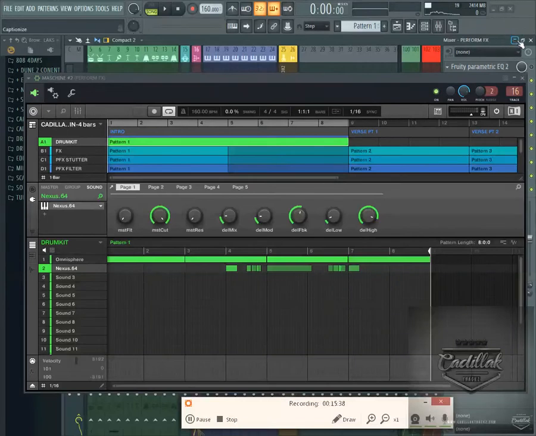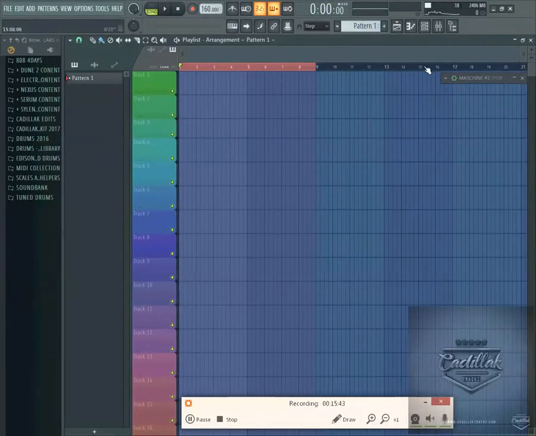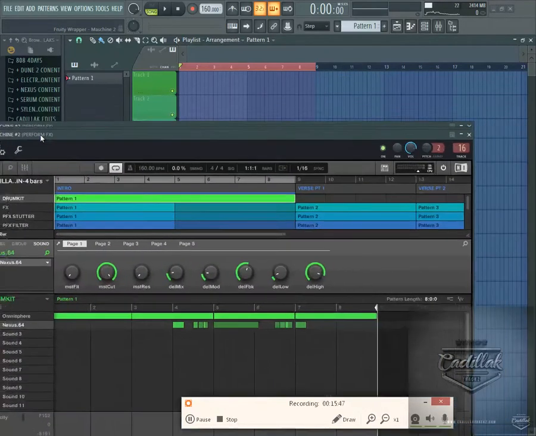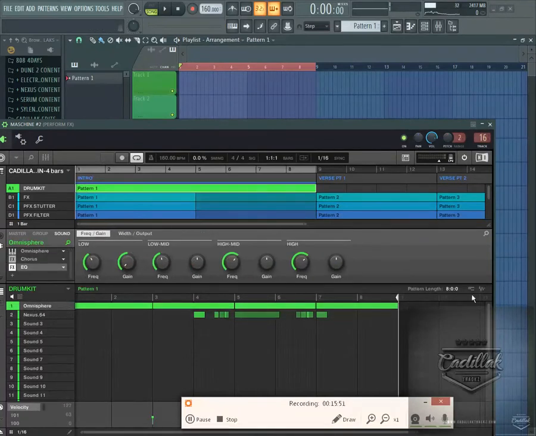So what I'll do, man, is if I really am gonna put this as audio into my beat, right? Why don't I just put it right here on the playlist? Because eventually that's where I want my audio to be at, right? So we are gonna do that. We can use this audio button right here, and I can just hold down on it, and it'll allow me to select the audio waveform.